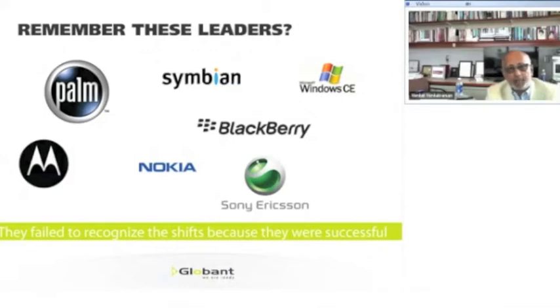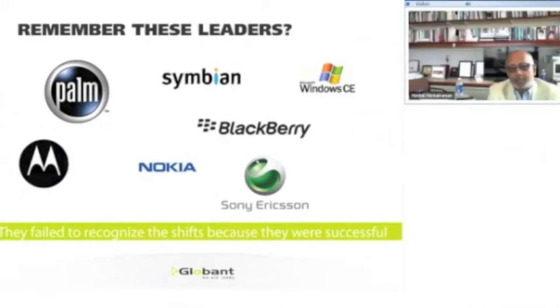But what happened to them? What happened to these leaders? They really failed to recognize the shifts because they were successful. BlackBerry thought that the single app they controlled, BlackBerry Messenger, and the functionality, design features, and form and function that BlackBerry provided would be enough. They laughed when Apple introduced the iPhone without any physical keypad and created the software-enabled keypad, and BlackBerry thought that was not the future.